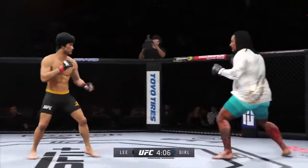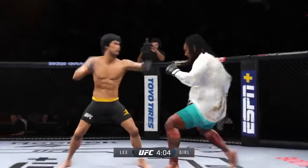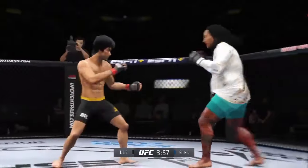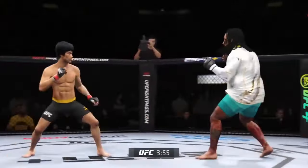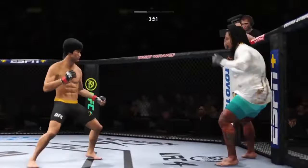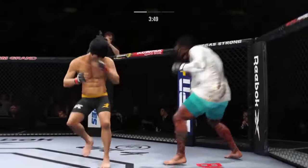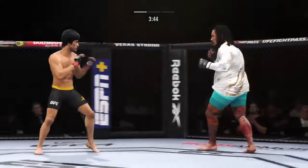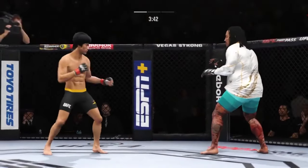Look at how he turns his hip into that leg kick. A lot of people think he might have the best jab in this division — certainly using it effectively here. One of the best jabs in the world across all combat sports. The way it just comes out, it's beautiful. The backside hand is always at the chin, the elbow is tucked to the ribs, the jab moves out and comes right back to the face. It's picture-perfect technique, almost like a Tyson class or something like that.